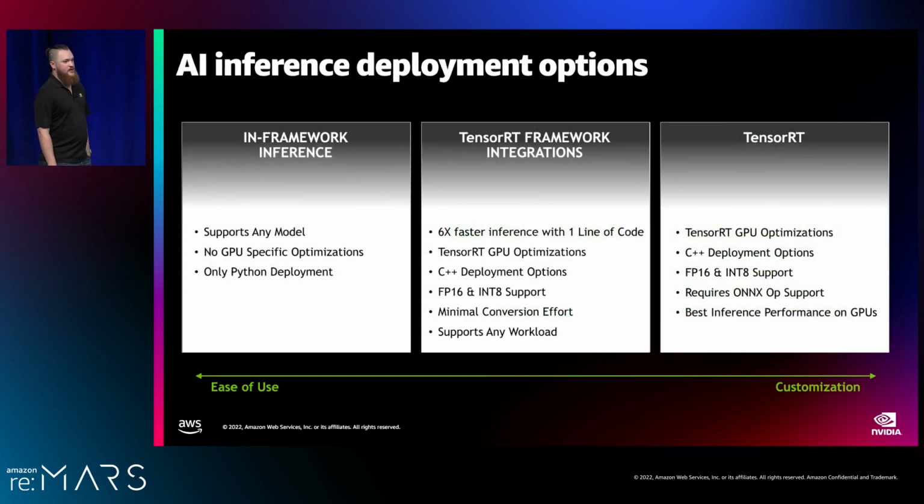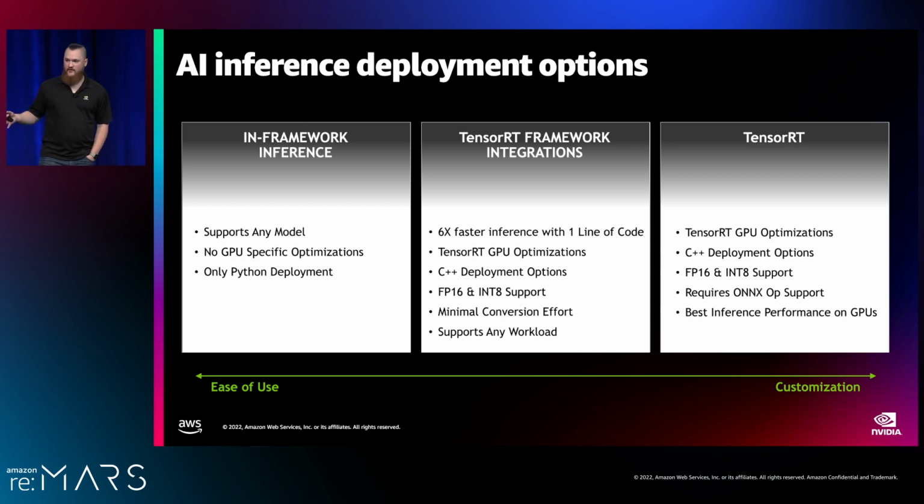So these are the comparisons between the two. Like I mentioned, if you stay in the framework, if you just run inference with your TensorFlow model, it's going to support pretty much any model that you can throw at it, because TensorFlow supports all of those for your training process. But the problem is there's no GPU specification, there's no optimizations there for GPUs. So it may run on a GPU, it just may not run well on a GPU. The next one here is the TensorRT framework integrations, which we just talked about.